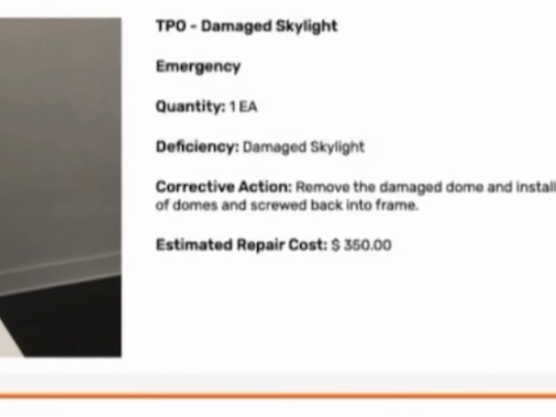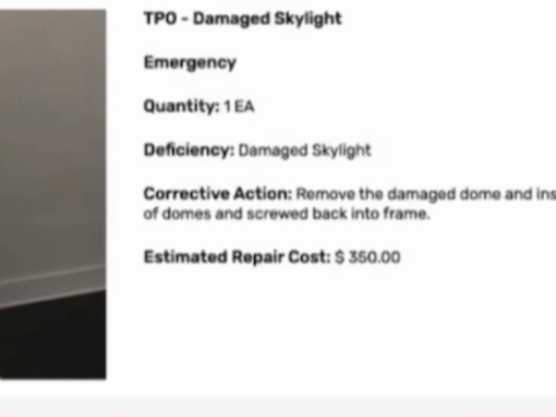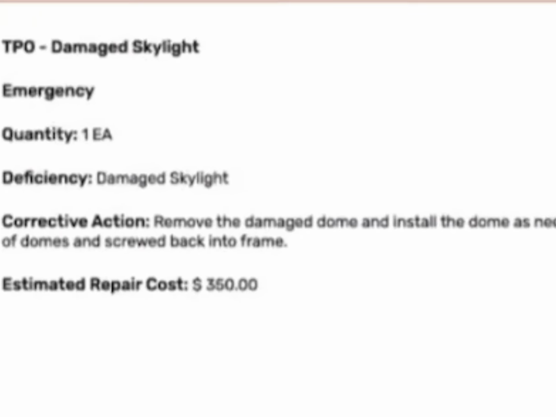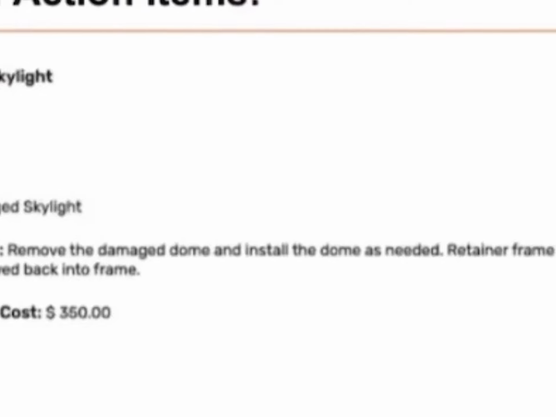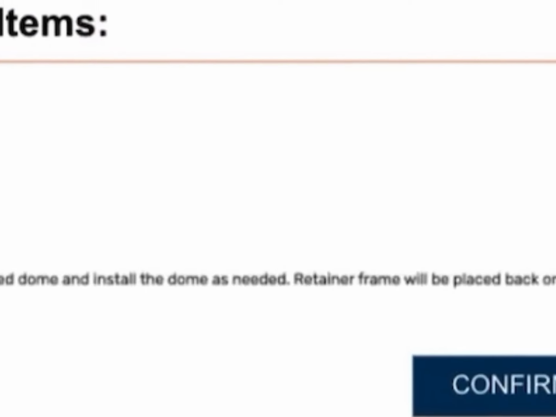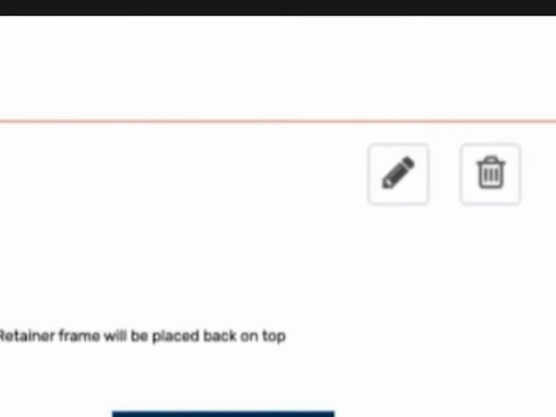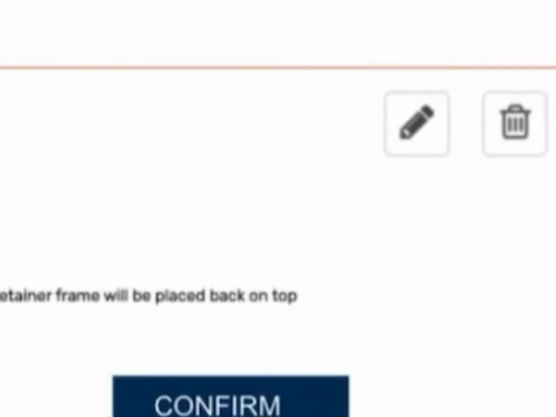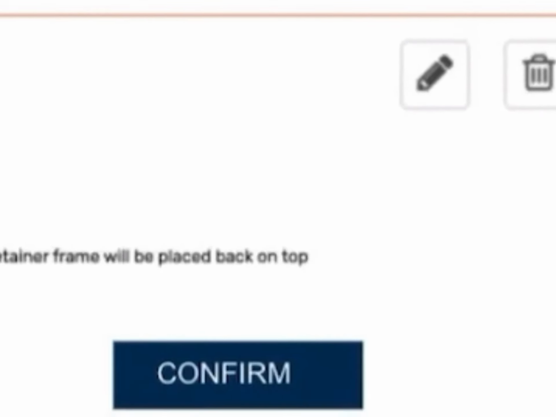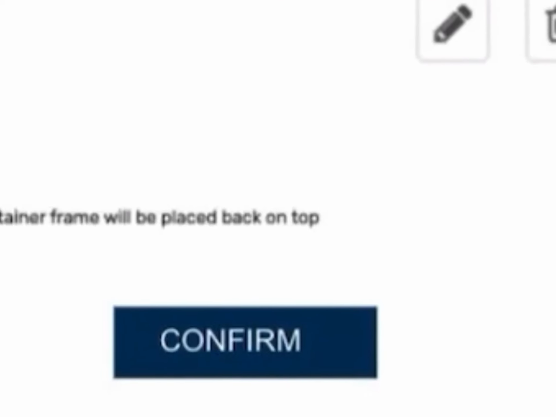In other cases, it's not going to have a price from the technician because the technician didn't provide one. In either instance, the vendor admin can select the edit button, change anything on there, including add a price. And when he's done, he's going to confirm it.